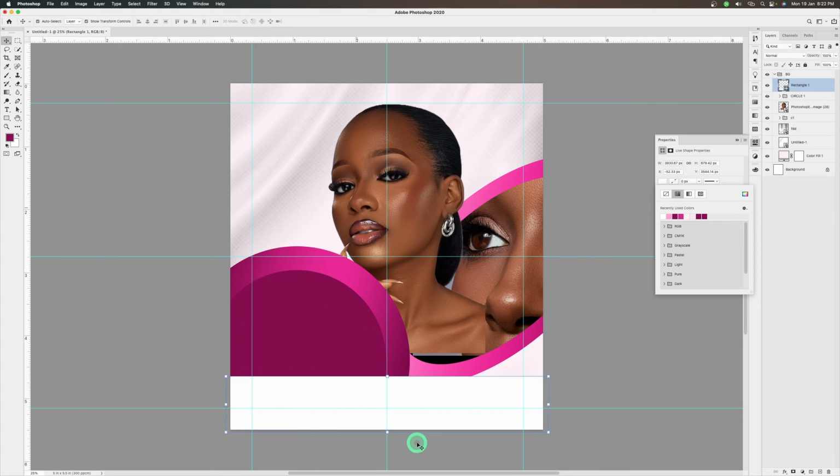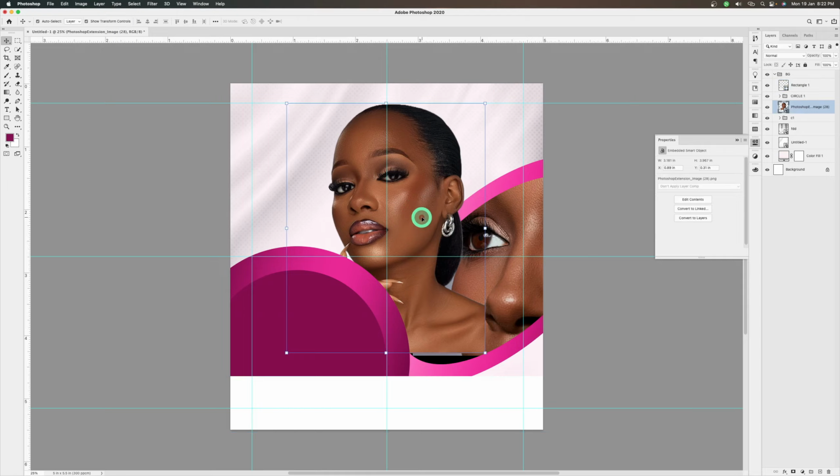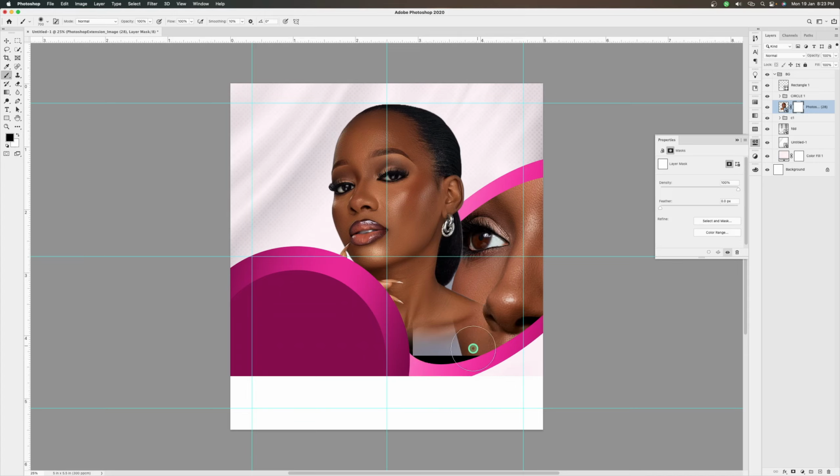Hit OK. Now at this point, I'm going to blend the edges of the image. So I make sure I select the image of the model, then select my layer mask. Then with my brush, I'm going to soften the edges.